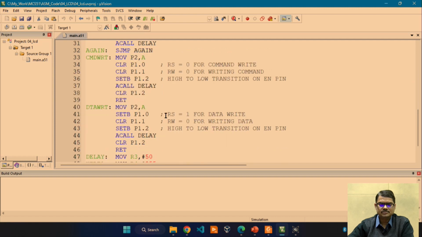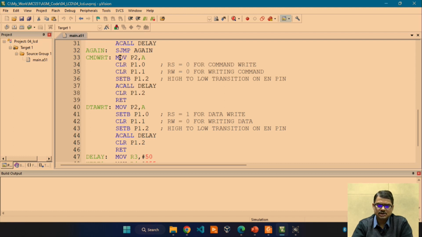So, the first subroutine is command write. One more thing here: I have stored my subroutine just after the program. I am not using another org directive. If I wish, I can change the location of this command write function, but I thought it's okay to store the code in a proper sequence, in proper memory locations.